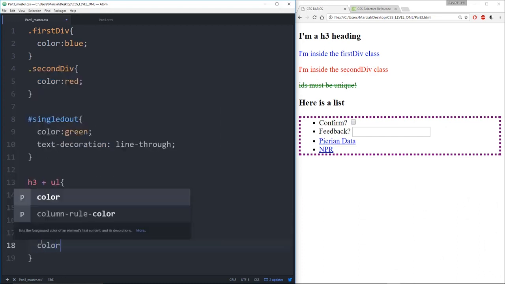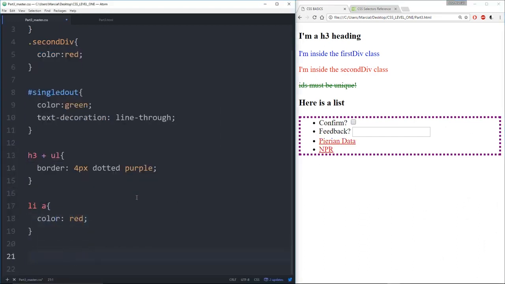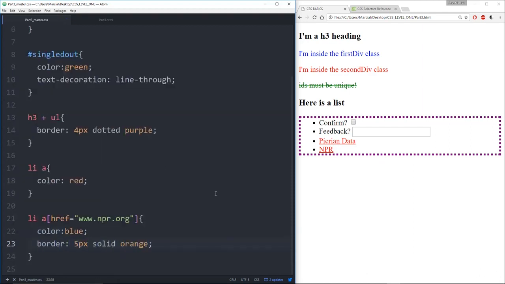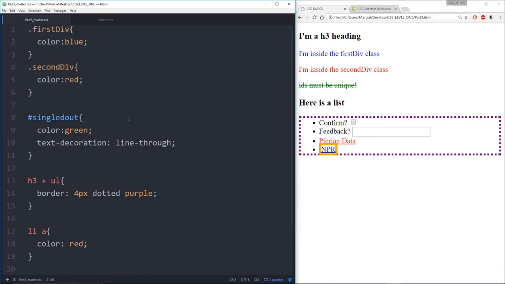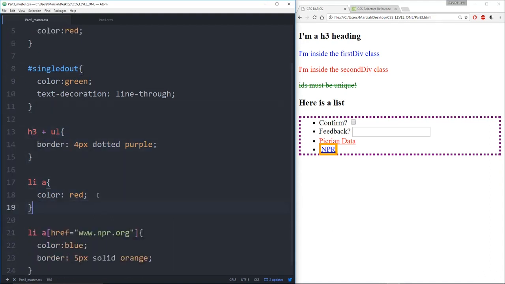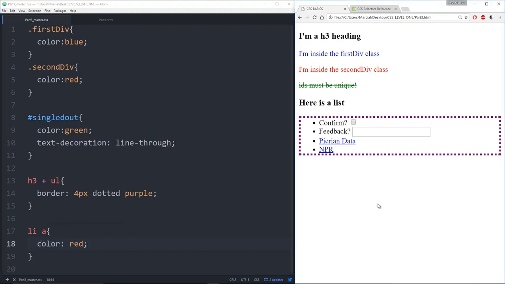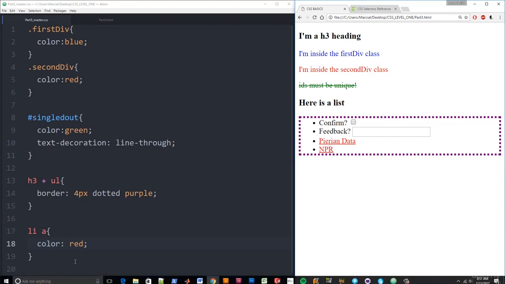Okay, there are 2 more CSS selectors that I want to cover for this lecture, and one of them is known as descendants, and the other one is for attributes. So for descendants, it basically looks like this. If we want to grab all anchor tags that are inside a list, you just put a space between them. So all anchor tags inside of a list, and then we can affect them. So let's give them a color. Let's say something like red, semicolon there, refresh our page, and we can see now that any anchor tag that's inside a list now has the color red.